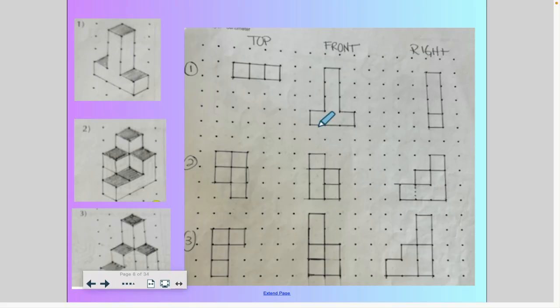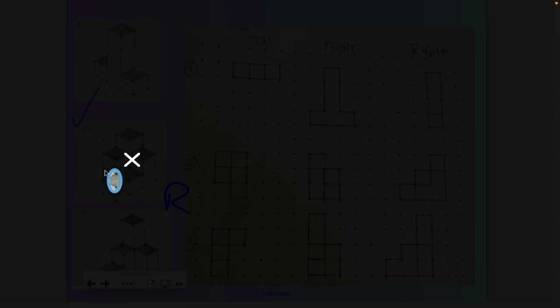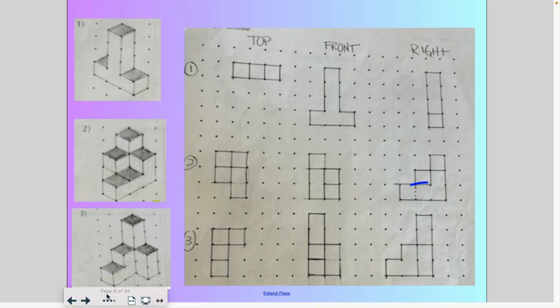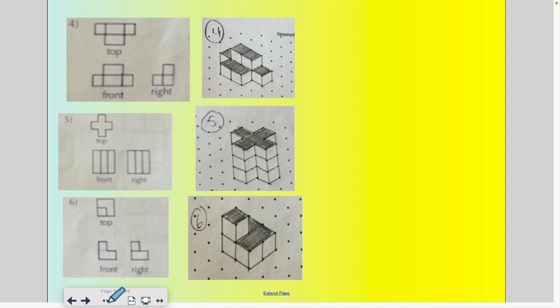Remember, it's still the hidden edges we really need to look out for, but hopefully now you're starting to see it. I'm looking at number 2. Number 2 has a hidden edge if I look at it from the right. Again, I would look and say, where do they have it marked? There's clearly a hidden edge back there, because this is a separate figure, and then we're right there. Number 3 shouldn't be too bad. Usually people like to start with the top. And then the last section, now some people love this and some people hate it.